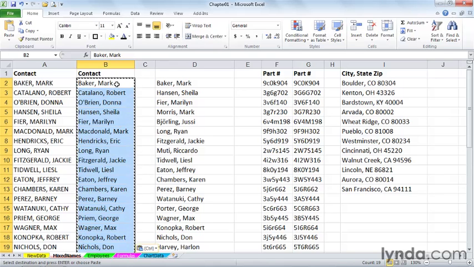The word values, by the way, might throw you a little bit. Typically in Excel, values refer to numbers. But in this case, it means non-formulas. So we've converted these into the results. And that's not a bad process. I'm going to press Control Z, though, and show a better way to do this.